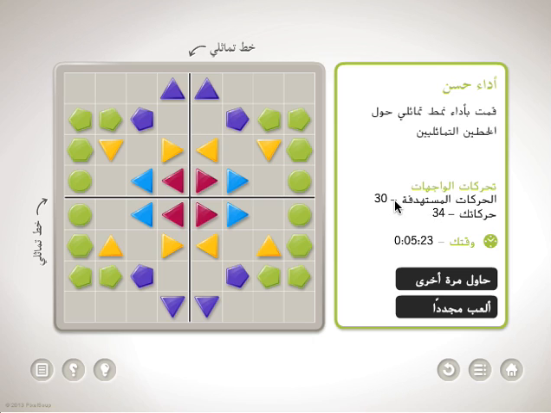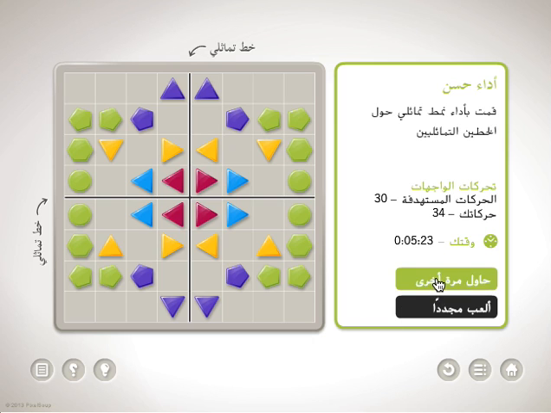And the reason that it counted the extra moves wasn't that I placed them in the wrong position, just that I incorrectly orientated them. And every time you move away, thinking that it's in the right position or the right orientation, it actually counts as an extra move. So that's why my 34 moves. It took me 5 minutes and 23 seconds, and I'm tired after that.